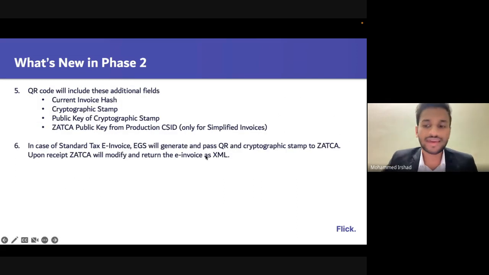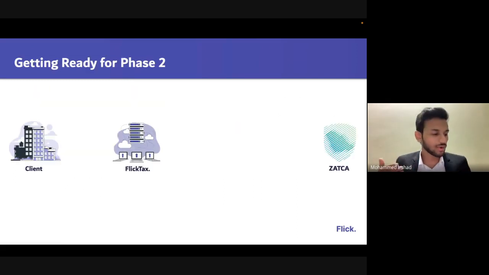Okay, so now we'll get more idea on how you can onboard into phase 2. So you are applicable to do phase 2 from say January 1st. Okay, so how are you going to get it prepared? We have 3 segments over here: the client, which is you, the FlickTax, which is the EGS module, and the ZATCA portal.